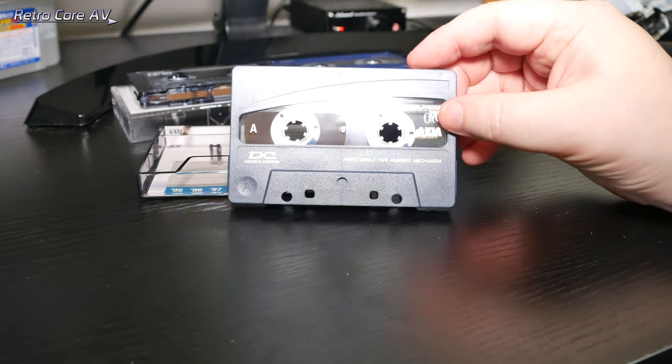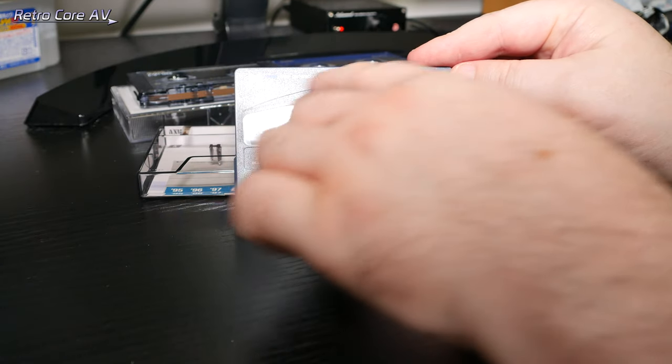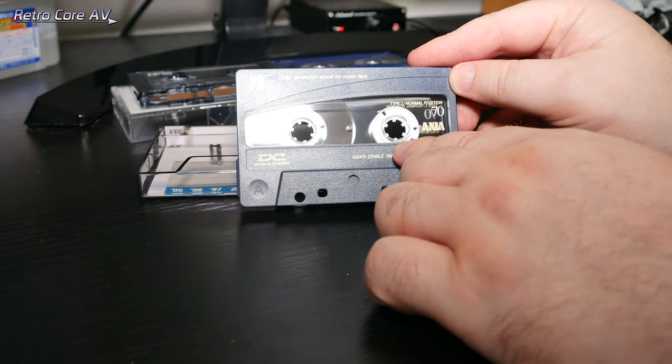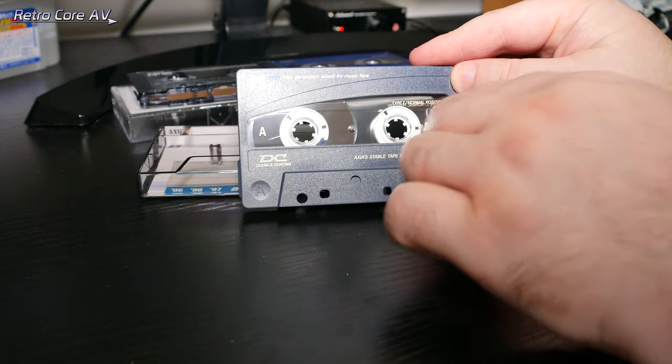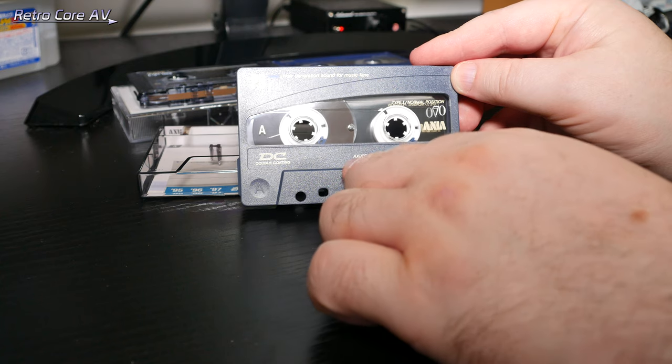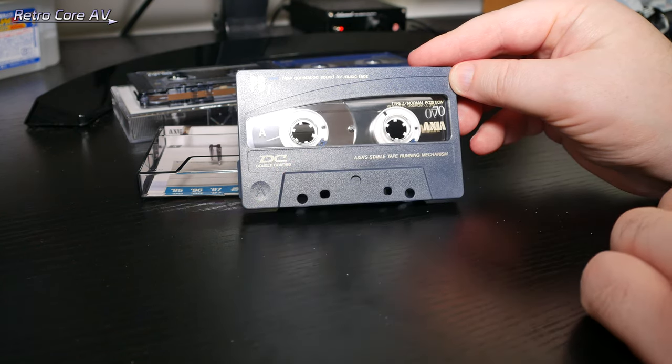Wow, take a look at that. That's a nice looking one, isn't it? I love the kind of uneven looking window there. Hubs are smaller than typical AXIA though. You got the text up here. It's actually printed on the plastic, so it's not on the slip sheet. It says AXIA stable tape running mechanism, double coating. So expect some good stuff from here.